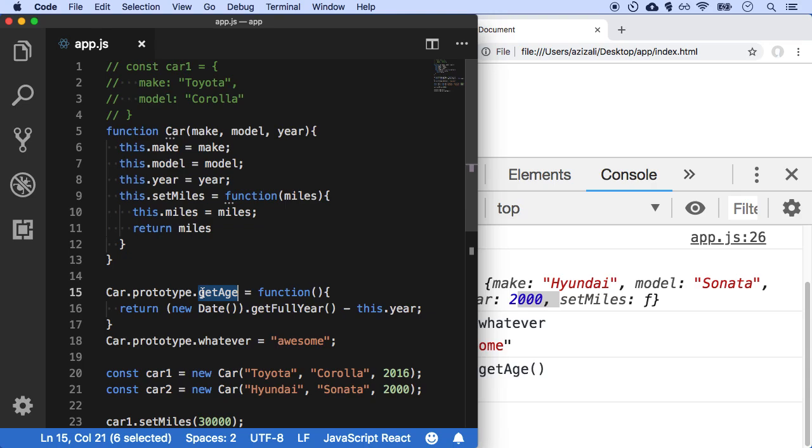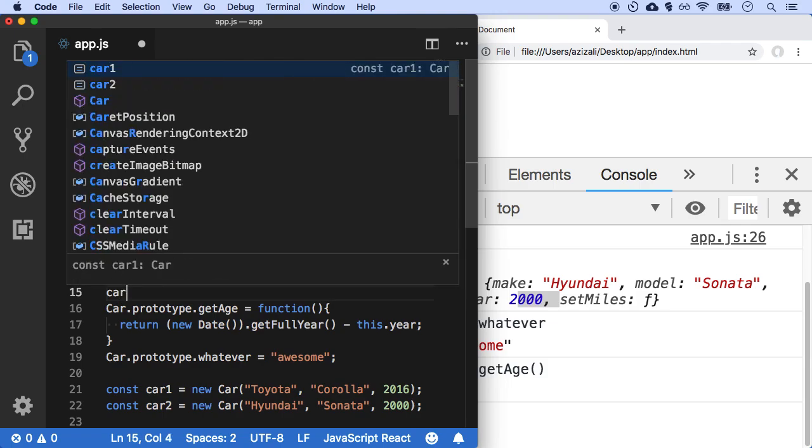Make sense? We only get one copy of setMiles if we set it on the prototype. So getAge only has one copy in the JavaScript engine. But over here, setMiles is very generic, and it actually has two copies, one copy for car1, one copy for car2. And that's actually a bad use case over here. We should not have it like such. We should actually have it in the prototype.